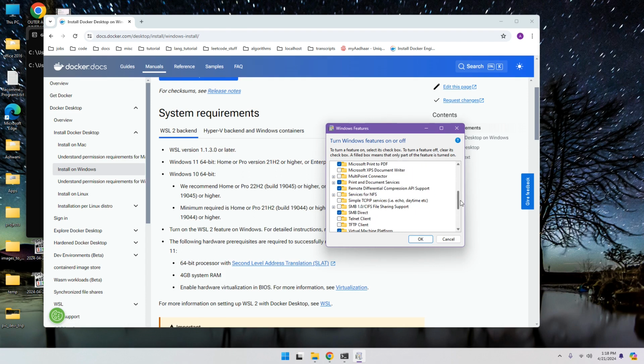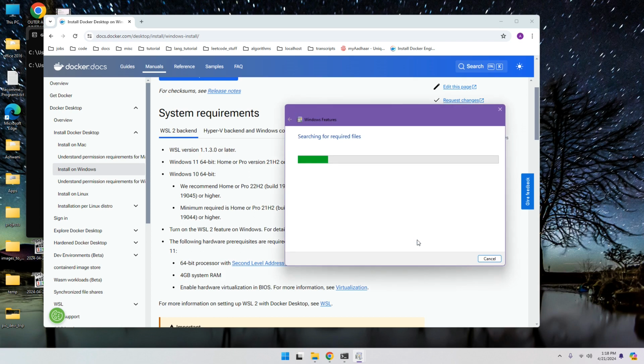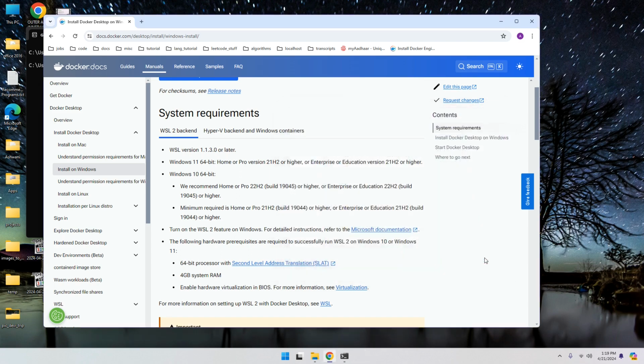This is alphabetically arranged, so WSL is right there: Windows Subsystem for Linux. It's not checked right now, so I'm going to check mark it. Now it's selected, so hit OK and wait for a few seconds or maybe minutes. Windows completed the requested changes. It needs to reboot your PC. I'm not rebooting right now; I'll reboot at the end. So hit no, don't restart.